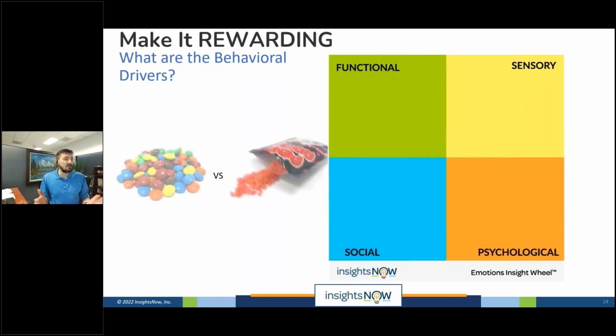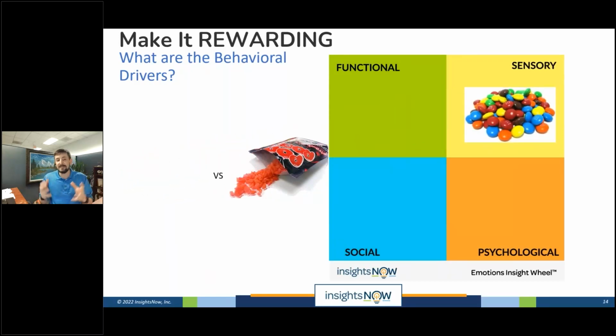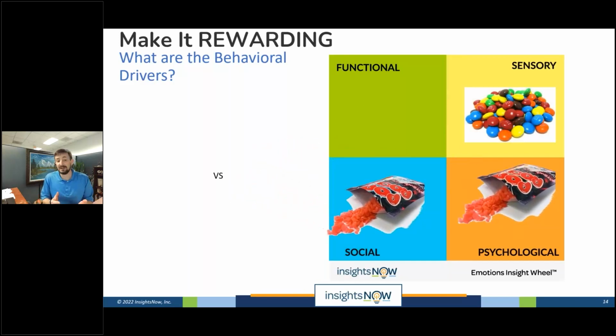All right, another example might be M&Ms and Pop Rocks. Maybe for me, M&Ms are all about that sensory experience of the hard shell with a melted chocolate experience, that dichotomy of crisp and melt. Whereas maybe Pop Rocks is being driven more by the psychological surprise I get when the explosions are happening in my mouth, or maybe coming from the social aspect of me giving it to somebody else and watching their face light up when we see the popping and watch the expressions as that goes through.